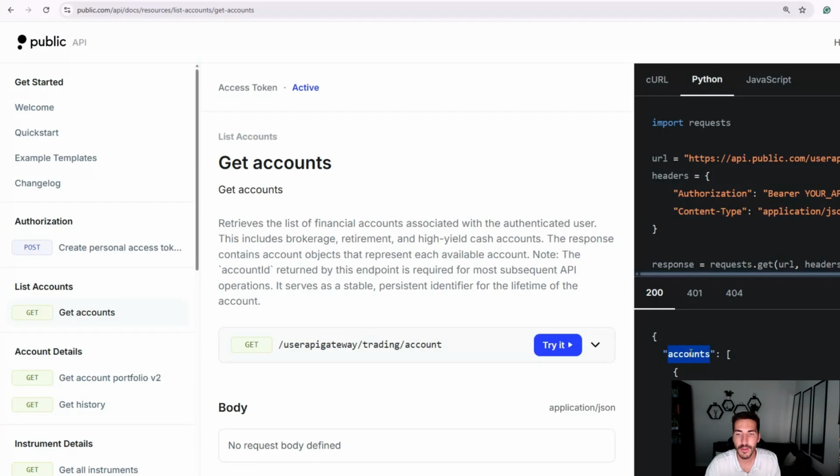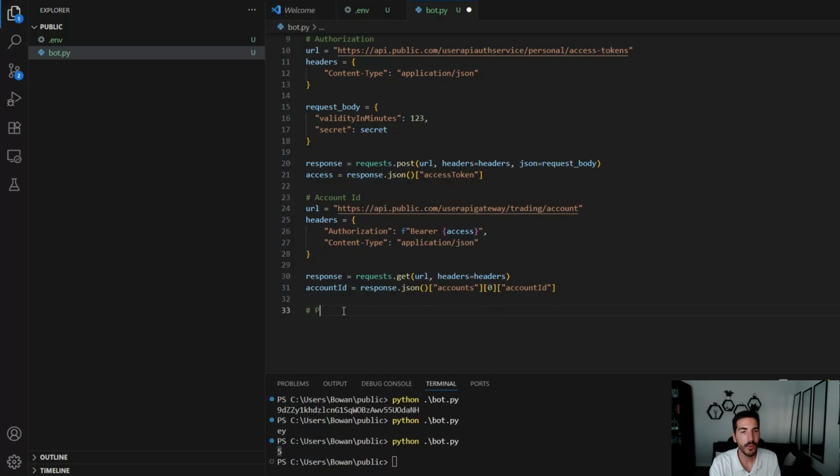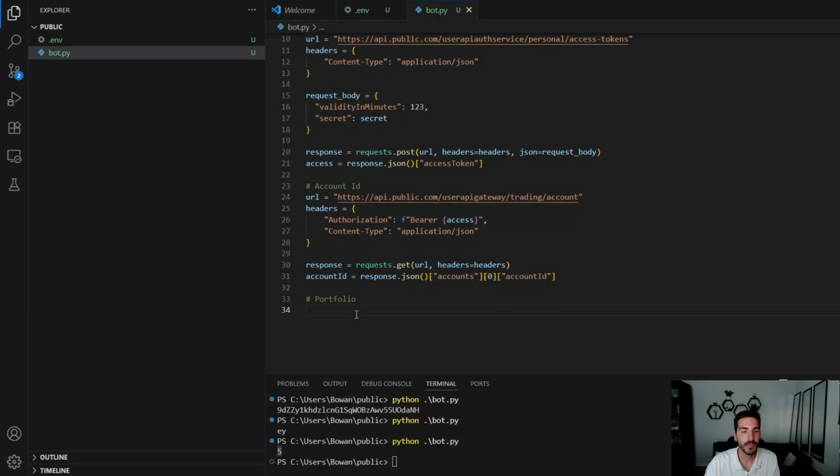So we need to go into accounts, and then we need to pull our account ID. So I'm going to pull our accounts. And I only have one account, so I'm just going to be returning my first account. And remember that Python starts with a 0 index. And then I'm going to be returning the account ID. And again, I don't want to show my account ID, so I'm just going to put the first character here. And we can see that we have the first character. So we can go ahead and change this to be called account ID. And now we can get our portfolio information.